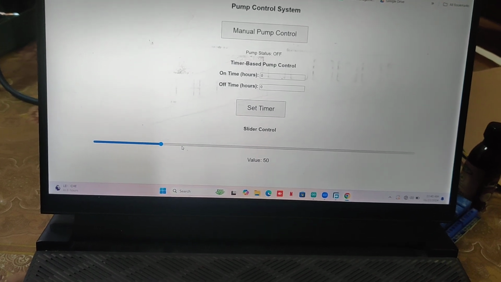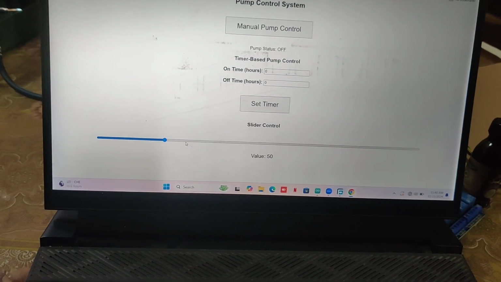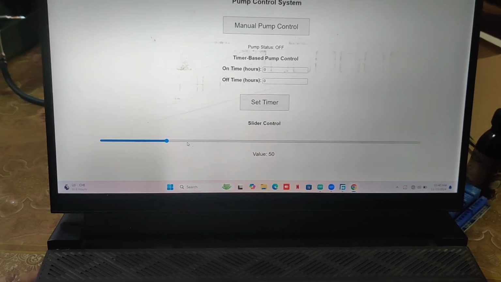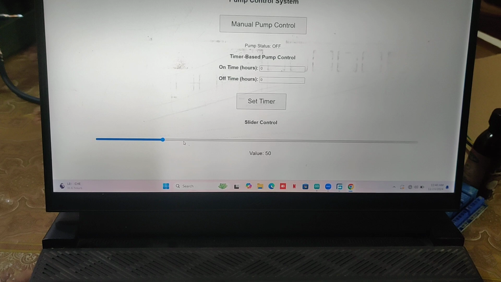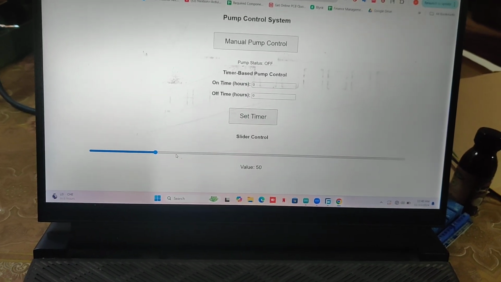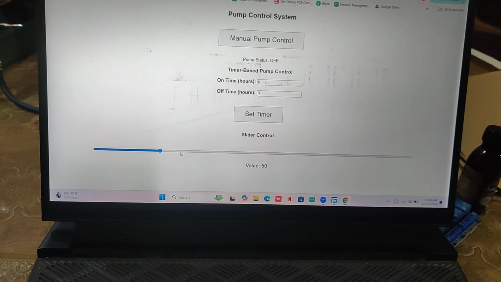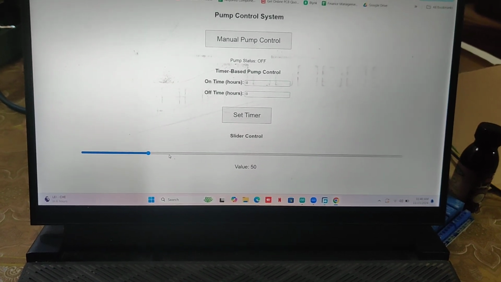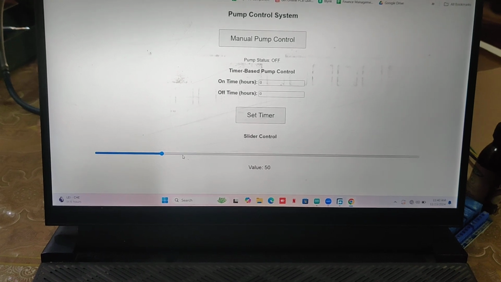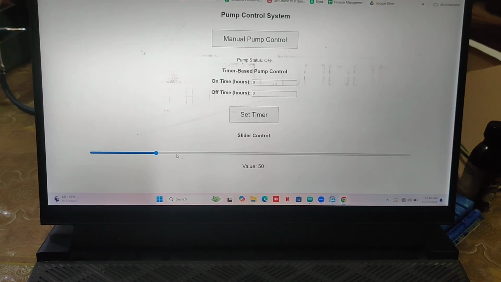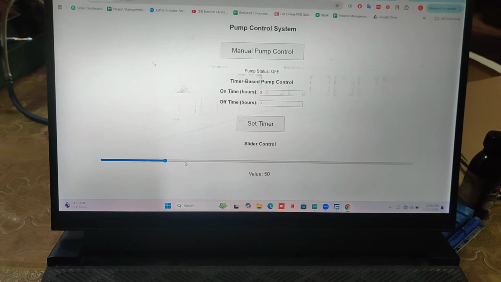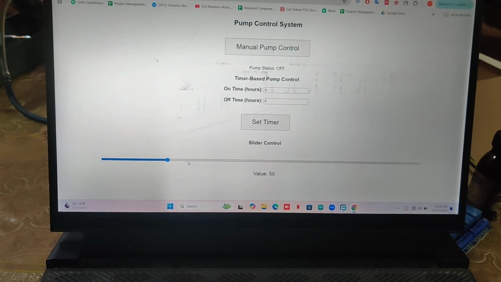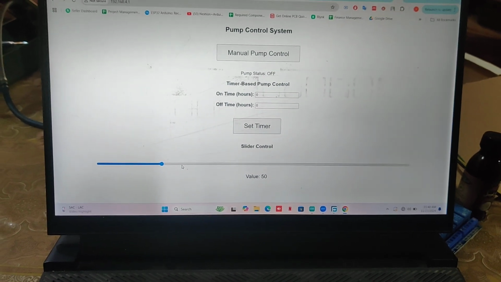So if the pump speed is changed, you will be able to set your desired flow rate of the liquid. So for example, in your case, I have chosen a very small or mini pump, so its flow rate is also very little. It has a capability of around 1 liter per minute at maximum speed. So if you decrease the speed of the pump, surely the flow rate will decrease, and then you will be able to set the flow of the liquid according to your need.